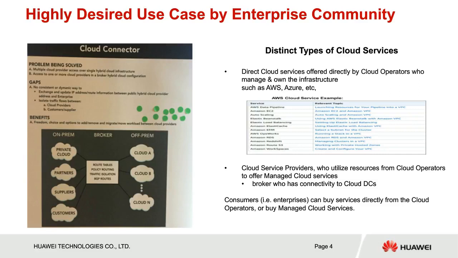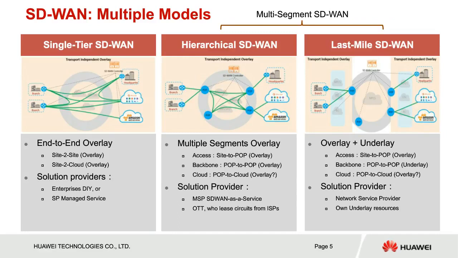ONUG was founded back in 2012, and then in 2013, it came up with SD-WAN, software-defined wide area network. So this being 5 years, the industry has quite a buzz on SD-WAN. Here, I just want to peel the onion to look inside SD-WAN, what kinds of SD-WAN there are, and what kinds of services there are. Is it actually a challenge to today's incumbent network service providers, or is it actually a complement to the services they already offer, enabling them to provide more value-added services to their existing customers, or giving them a tool to reach out to new customers?